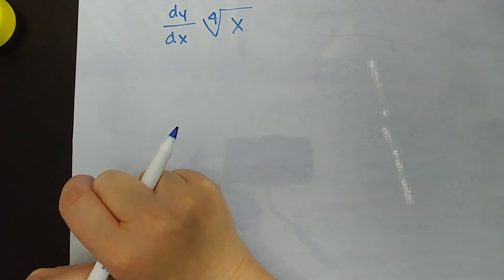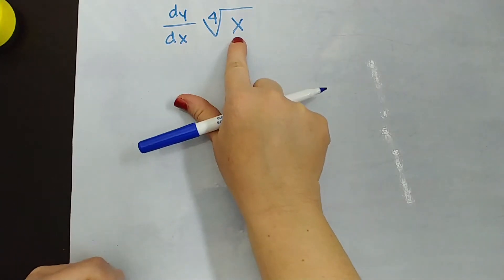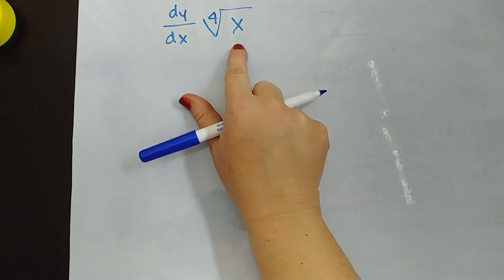This is going to help you take the derivative of any root function that you have, with the exception of when there's something else under the radical—then we're going to get into the chain rule, which will come a little later. This question came in from someone who said they hadn't learned the derivative rule for root functions, and that makes sense because you've learned a lot of derivative rules.